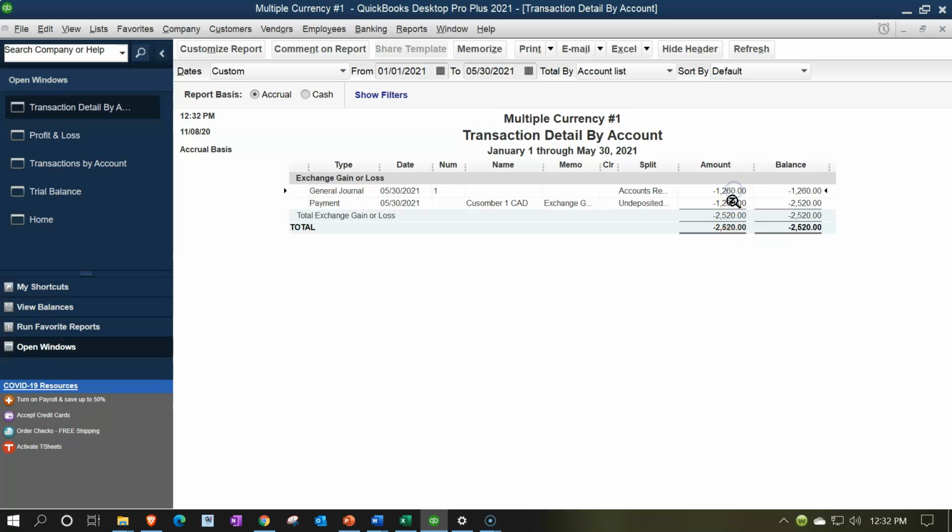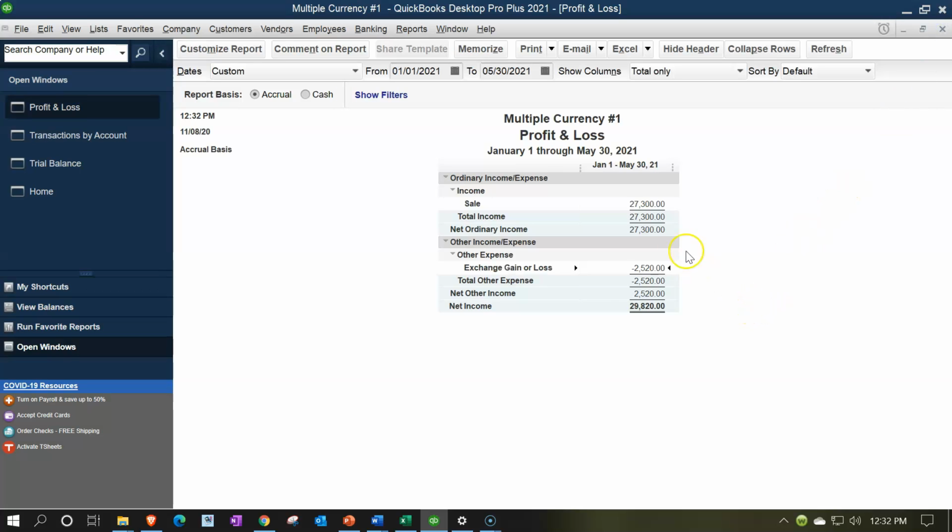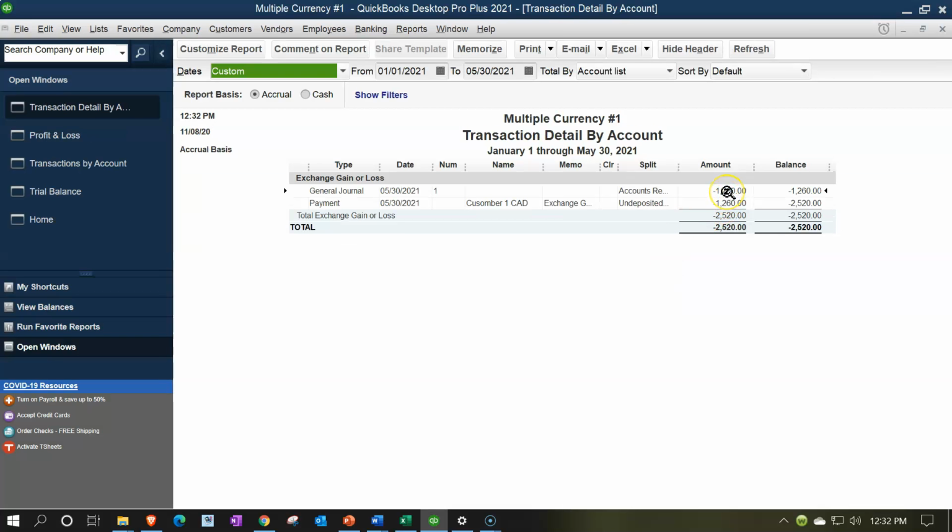We recorded with a journal entry, then we doubled it up with a payment. We're imagining we haven't received the payment in this case, and we've recorded the adjusting entry in order to make the books right as of the cutoff. We're going to get the payment at some point in the future. That means that as of the cutoff at the end of May, we should have included that one amount of 1,260 in it, and this other amount we're imagining isn't here because we're doing it because of a cutoff this time.